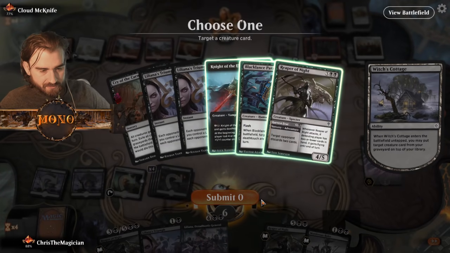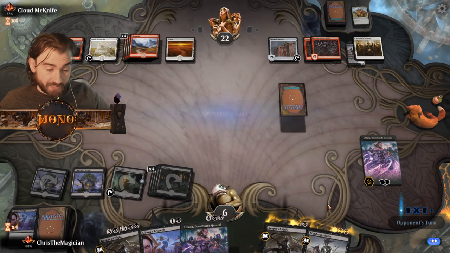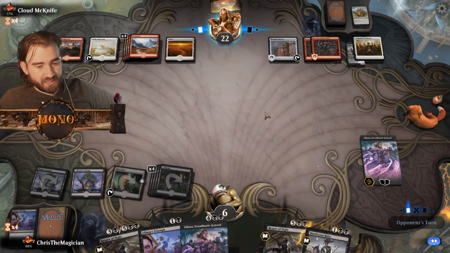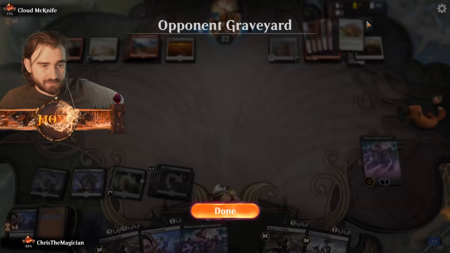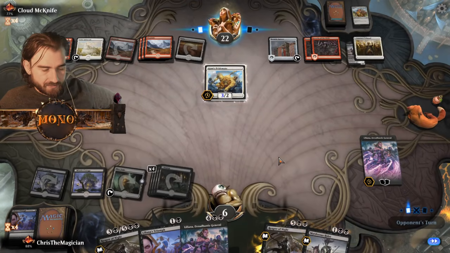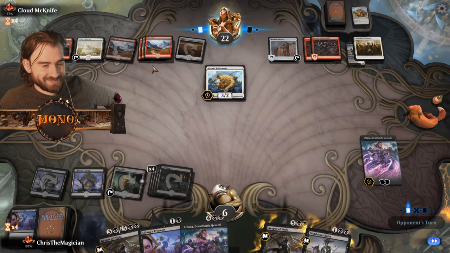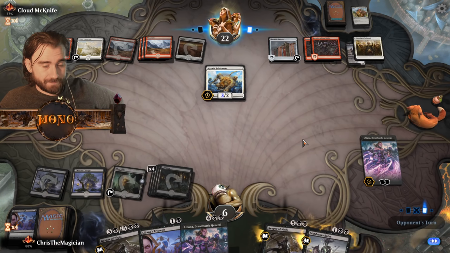I think we decline this. Choose one? Okay, we choose this and then decline. All we need is life linkers now. Get the big Knight. And hope that he doesn't draw a haste here. Has a couple of them. Johnny's fine. That's absolutely fine. He's still missing white. He still can't use this also. Yeah.